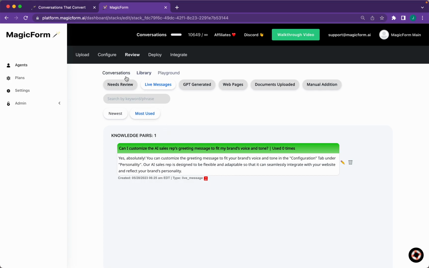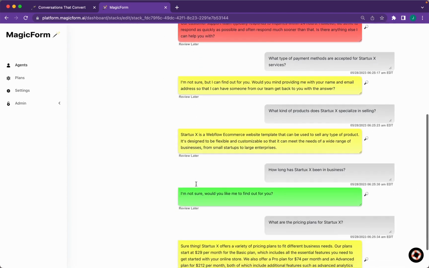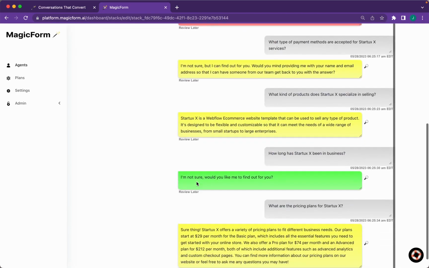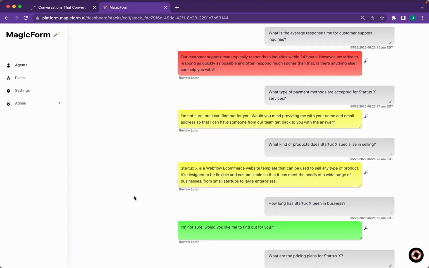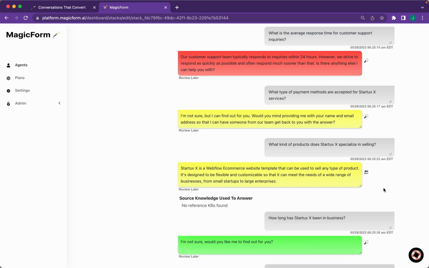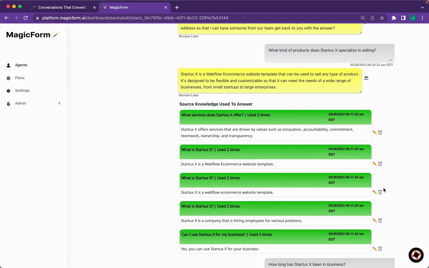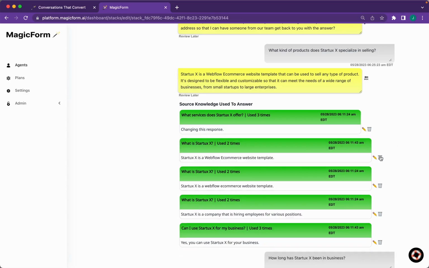You can also see that each response is color-coded to signal how confident it was with the response. Red means it took more of a guess, and green means it had this answer locked and loaded in the library. And what's even cooler is that you can click the magnifying glass to drill down and see what bytes of information it used to generate this response and to identify the root issues of an undesirable response. Here you can also modify the library directly, or you can just delete the information altogether.